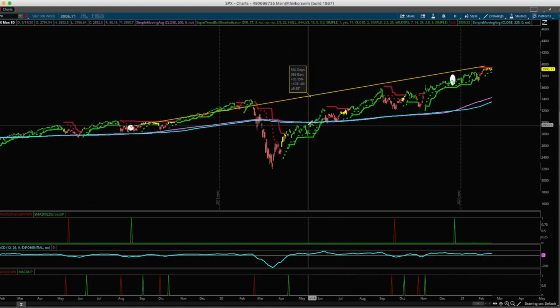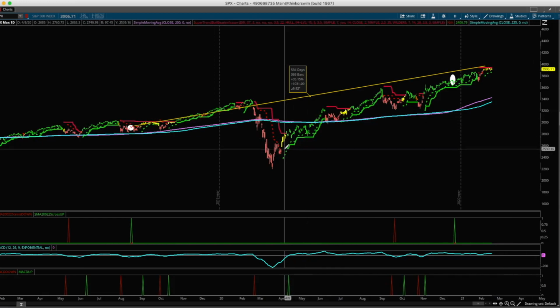I wouldn't trade this. The indexes don't work as well as stocks in terms of trading. This is just for if you're in the indexes or in a 401k, where you're not really jumping in and out of the markets. This is just to show you where we are in the markets. Like I said, either very bullish, very bearish, or bearish. Either one of those, okay?